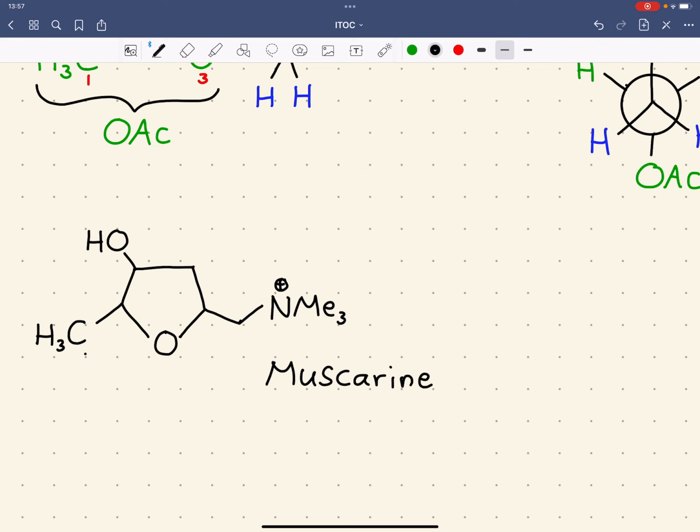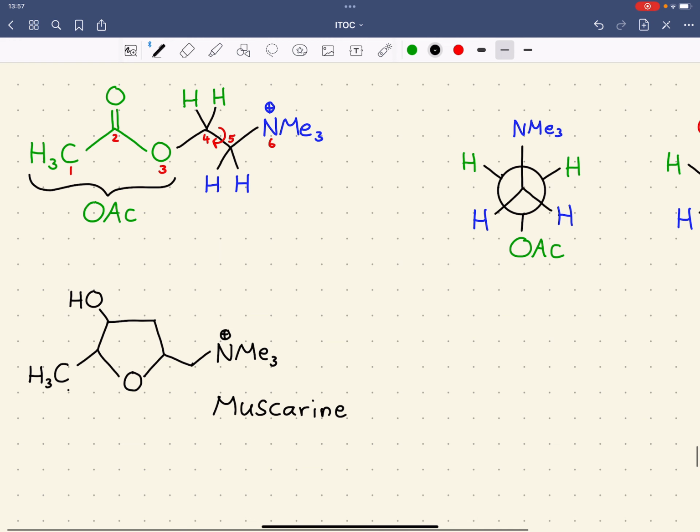And we can see that it's got a similar structure to acetylcholine. Now you can see that acetylcholine has got an NCCOCC, same as muscarine. So muscarine has got the same sort of acetylcholine skeleton, but it's been locked into a specific conformation. These atoms are arranged in a certain way in space and they cannot move around, which will mean that it will only bind to certain receptors and not others. And that's a really good thing when we're looking at drug design.